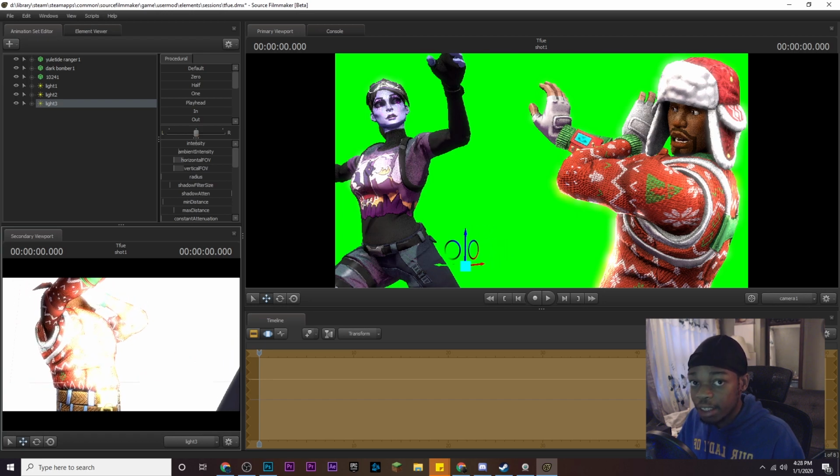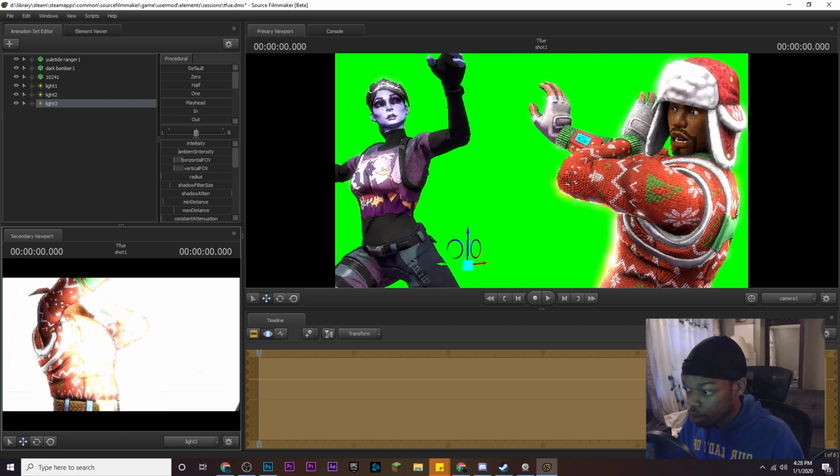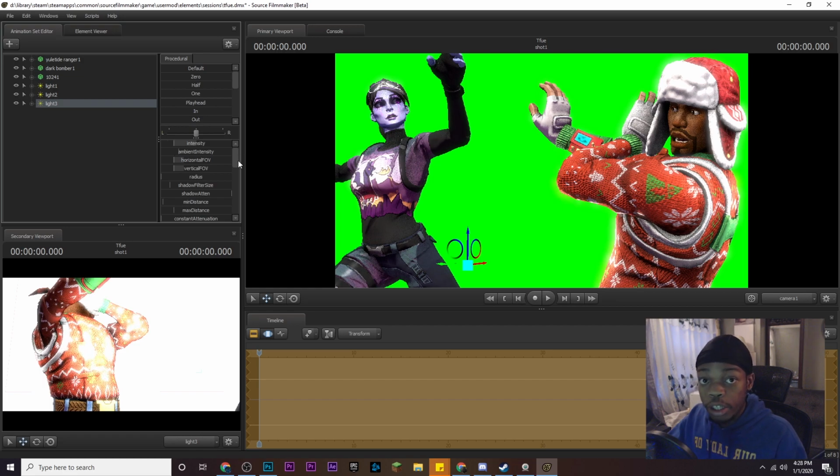Usually the filler light is very, very dim and subtle, but since this is a unique instance, it is going to be brighter. So usually we would take it all the way down here, but in this case, let's have it a little brighter than that. Now, since this light is more orange in color, we're going to scroll down here until we get these color sliders, and they are red, green, and blue.